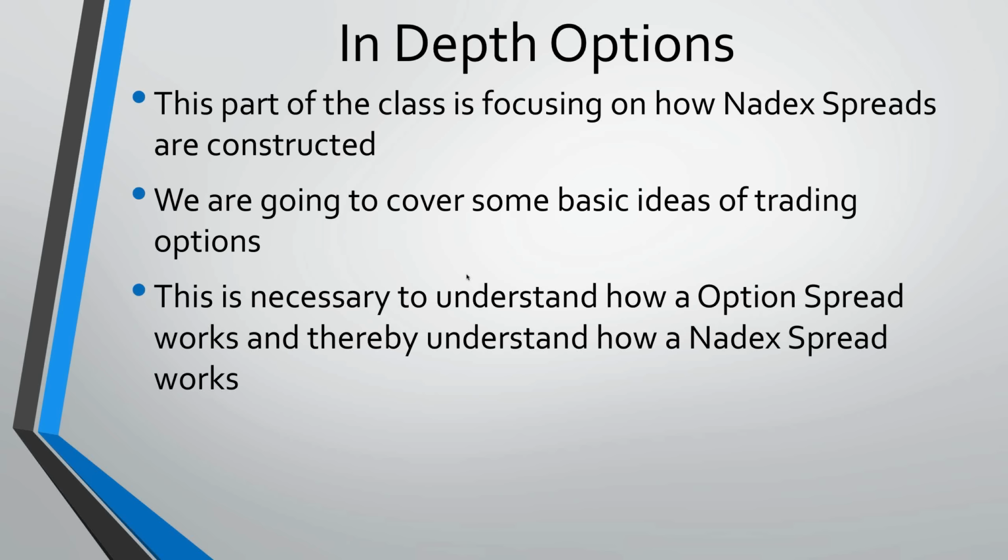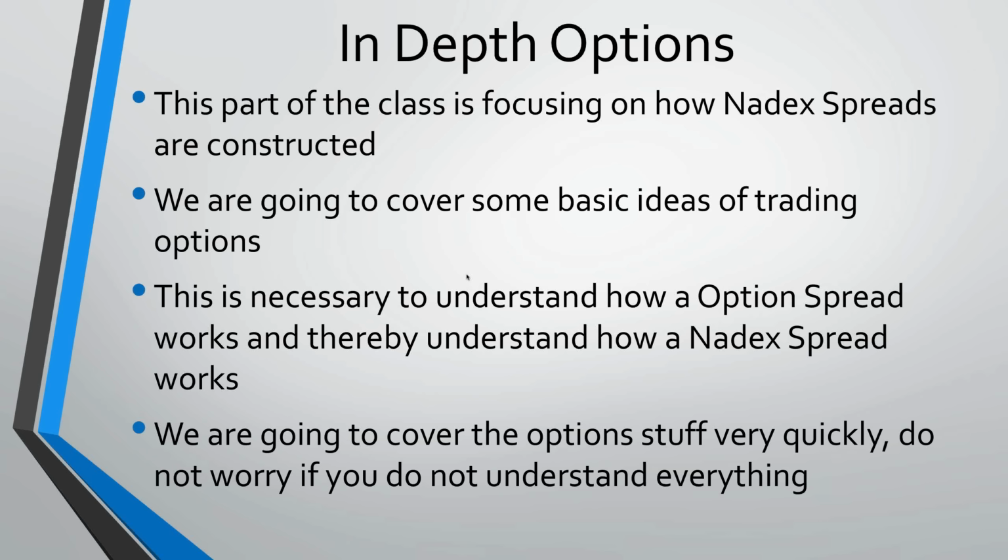Once you understand how these option concepts can be applied to Nadex and how these spreads work and interact and why they act the way they do, you'll be able to understand how you can best utilize different strategies to take advantage of the behaviors of these spreads. So we're going to cover the option material very quickly. Don't worry if you don't understand everything or only get some of it the first time. That's why this will be posted. You can review it multiple times. It's beneficial if you take some time on your own and draw out these risk graphs and try to assemble them, and it's going to sink in over time.